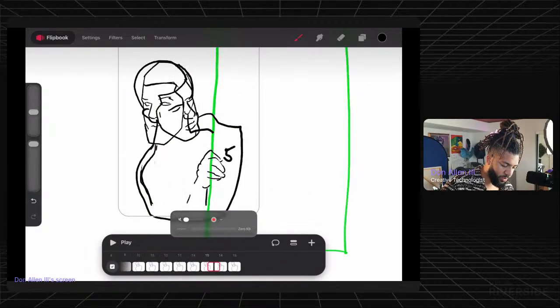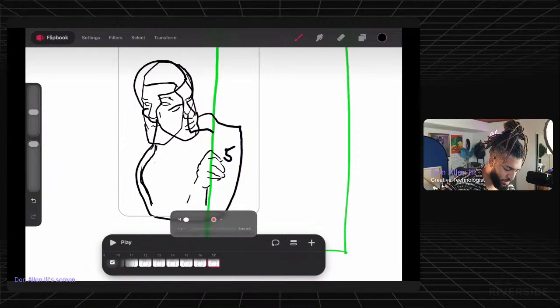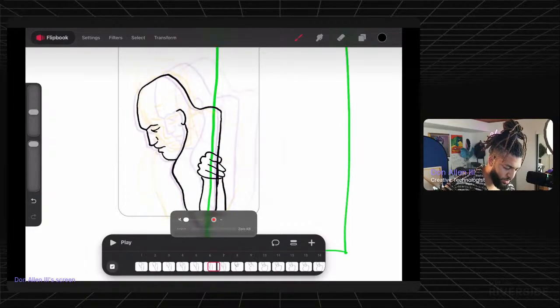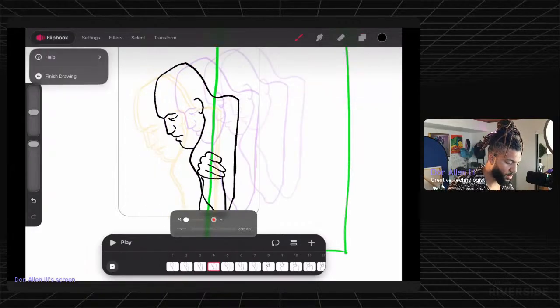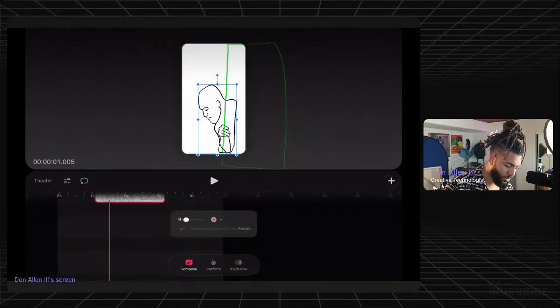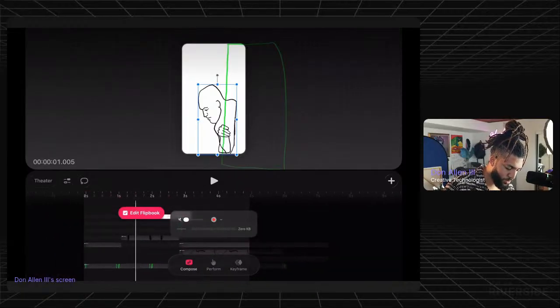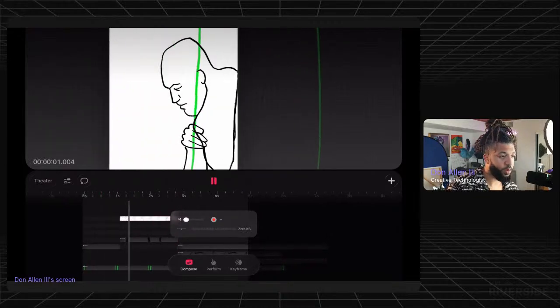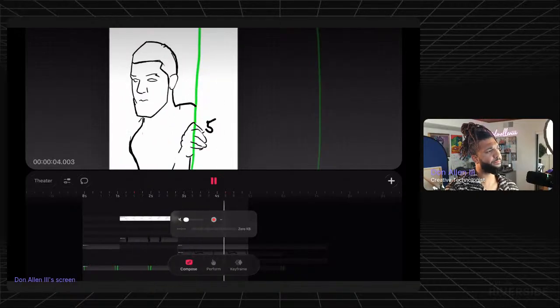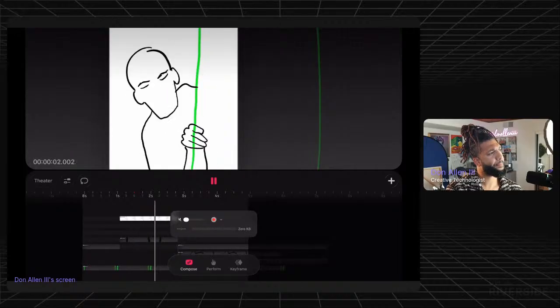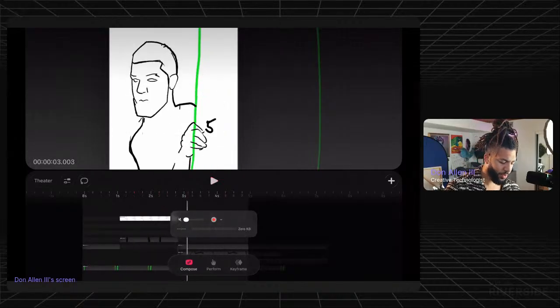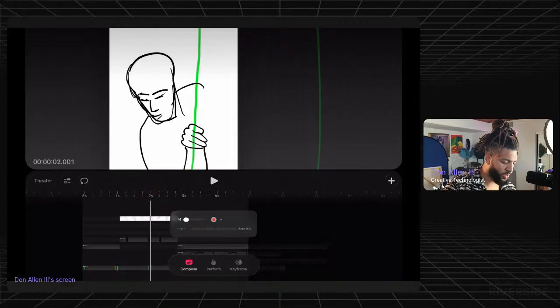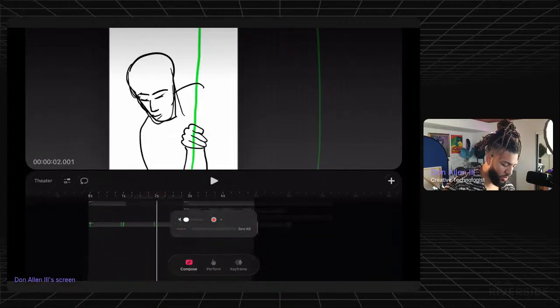Don't know what this last frame is doing over here. What's going on over there? It's just weird overlap. Ah, I see the issue. Let's make sure this frame ends there. So grab in and move the head. It's close. I just got to fix these in-betweens to actually feel more like me.